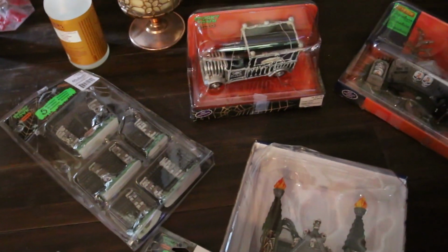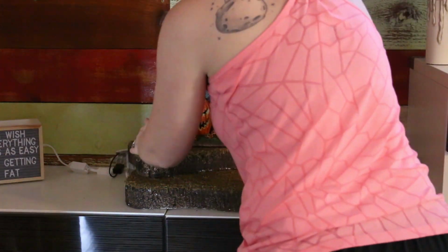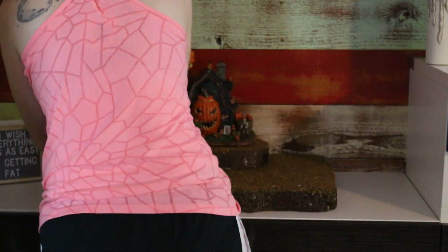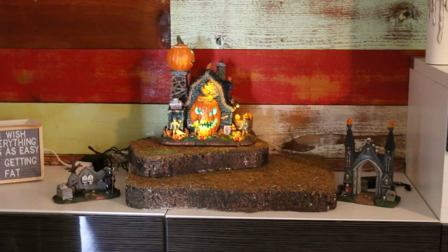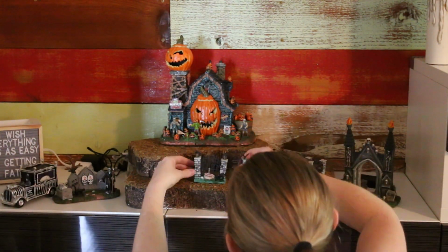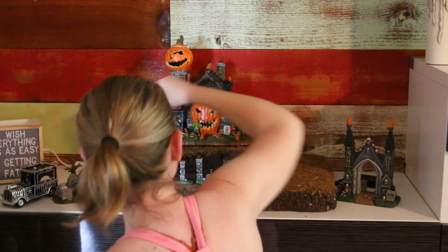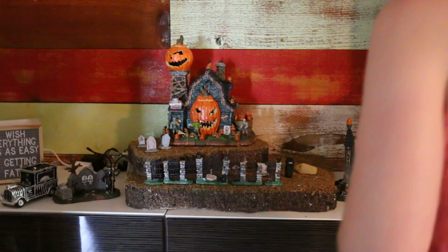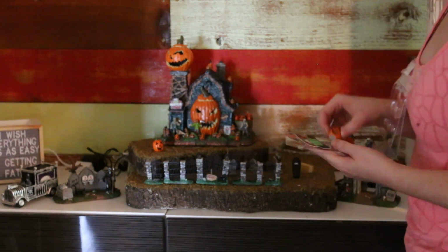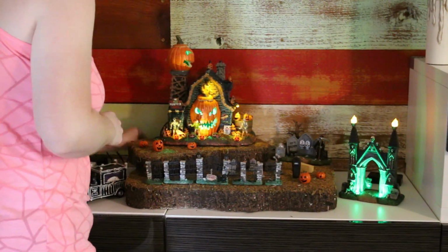So this is some of the Spooky Town items from Michael's that I have gotten over the past couple years. Like I said before, I didn't really have that much stuff, but it's enough. I did get the little foam stackable thing that looks like the ground this year. It came three to a pack, so one large and two small. One of the small ones I put on the kitchen table. So just placing up all the little small things. I think they're so cute and so much fun to decorate with, and it definitely gives the Halloween vibe for sure.